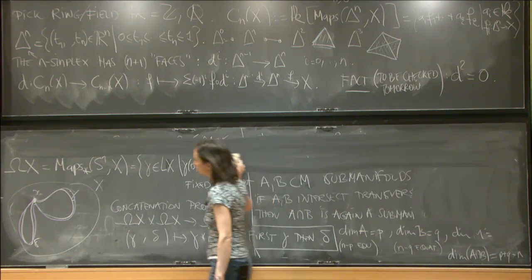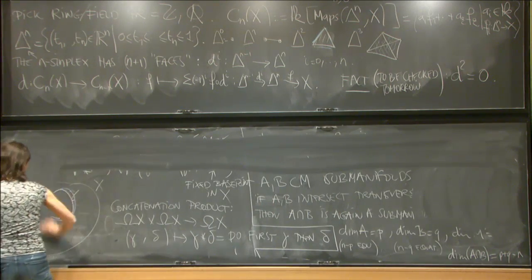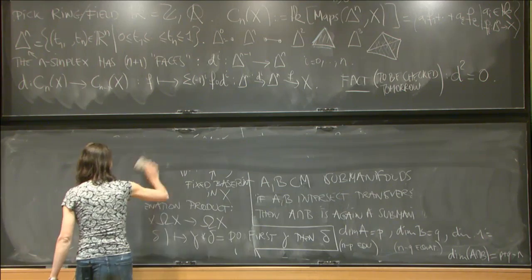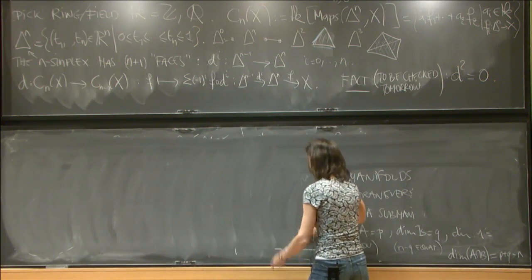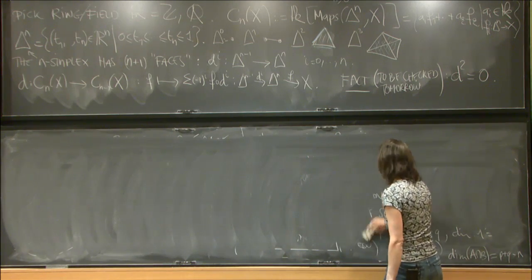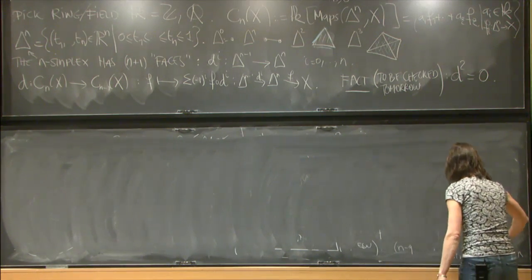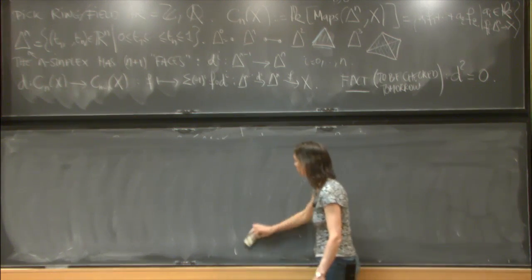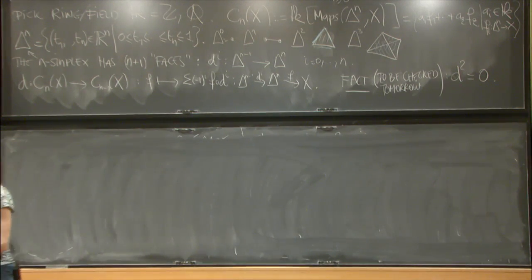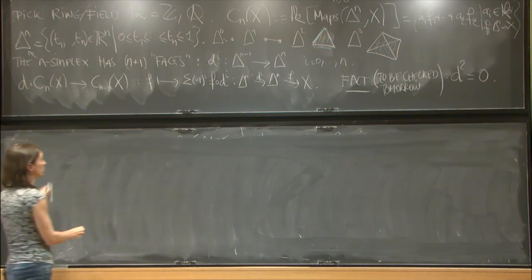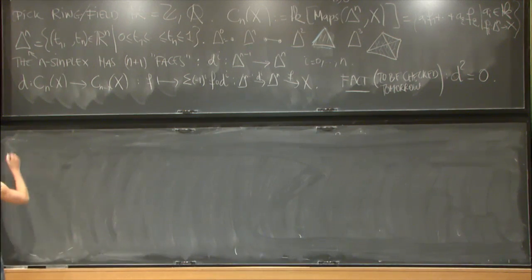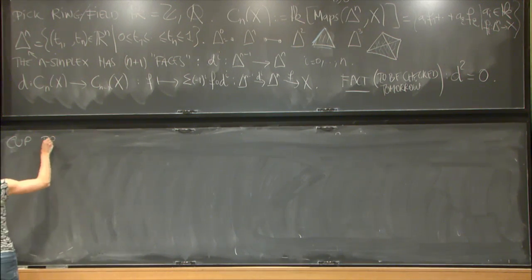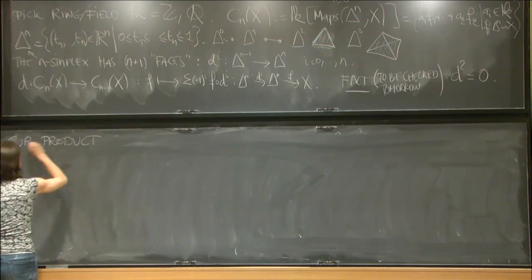Yes. So there is another product. We are talking about lots of products. We talked about the concatenation products in the base loops. Now I talk about intersection products. There's another product. If you have heard about cohomology, you probably have heard about something which is called the cup product. This is related, and we will need the cup product. So let's do the cup product also. Cup product. So this is fun. This is very concrete.